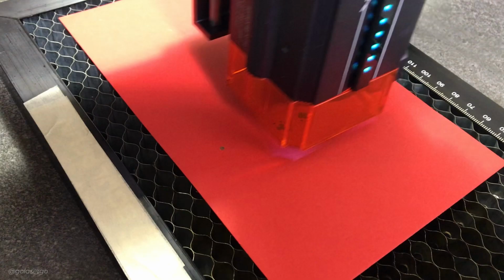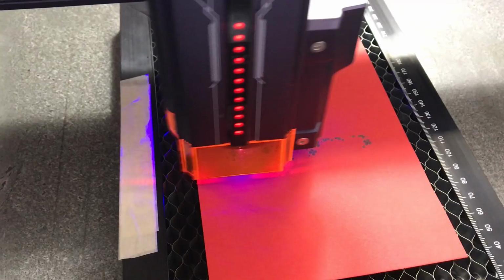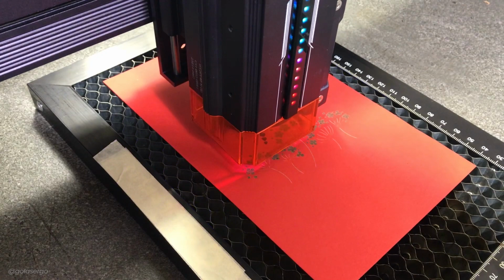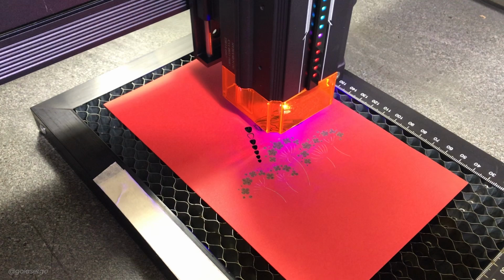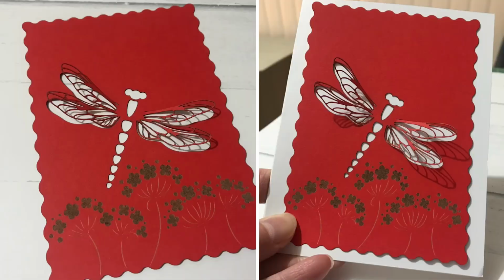Okay, so now for another test. This is on cardstock, and what I'm going to do this time is engrave and cut on the card, and you can see that it's doing a really, really nice job. So it's cutting the cardstock without burning it or scorching it, and this is a bonus because it means that I can engrave and cut without having to go and get out one of my other machines. Now look at that. So you've got the wings that are 3D effect.